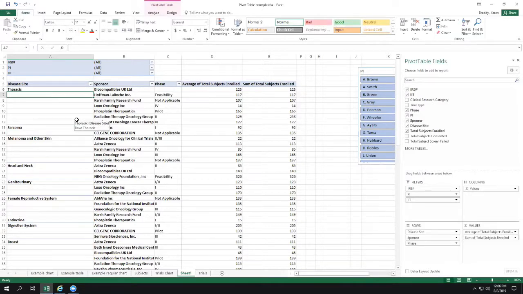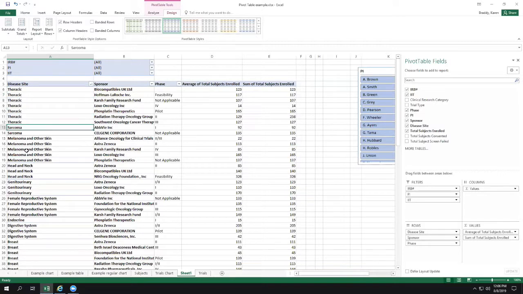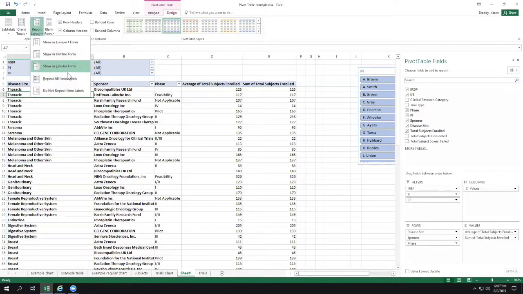I tend to end up needing something where I don't like that it has it in one and doesn't have it in the ones under it, because I usually end up taking this data and doing VLOOKUPs on it, which means that if I've got something blank, it doesn't work very well. So you also have the option to go back to Design and say repeat all item labels, and then it'll show up in every row. Again, it depends on what you're trying to do with it. Some people think it looks cleaner that way, but if you need to do some analysis on it, you might want it to show up for every single row. And that was under the report layout, changing the different form and changing the labels on and off.